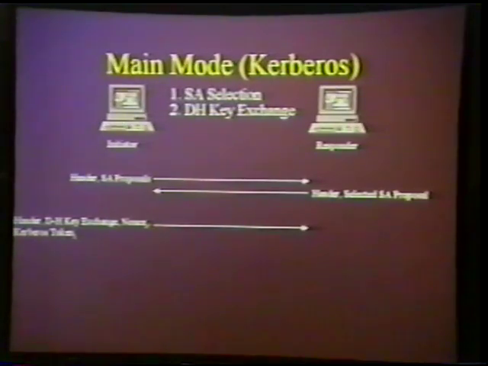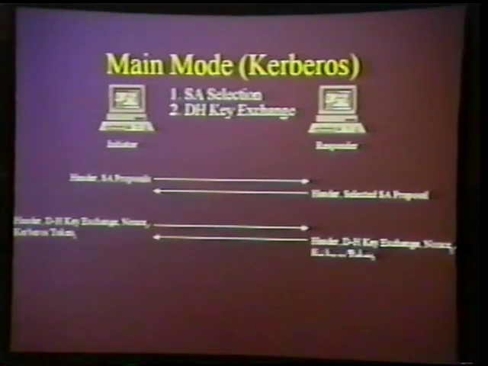So it actually uses the operating system's infrastructure to do the Kerberos exchange, and it generates the token here. The responder will send back its half of the Diffie-Hellman key exchange, its nonce, and a Kerberos token that is actually part of the same exchange that the operating system just negotiated for them.